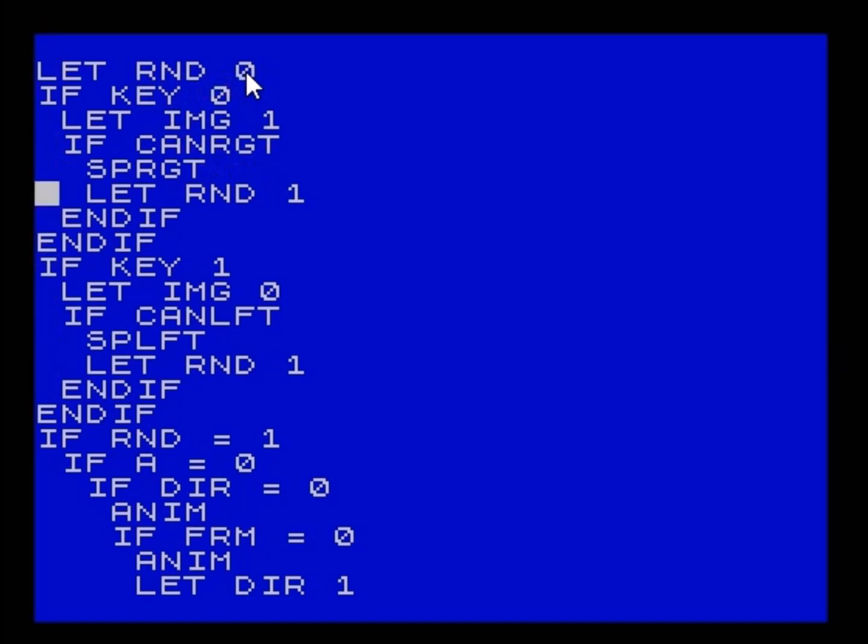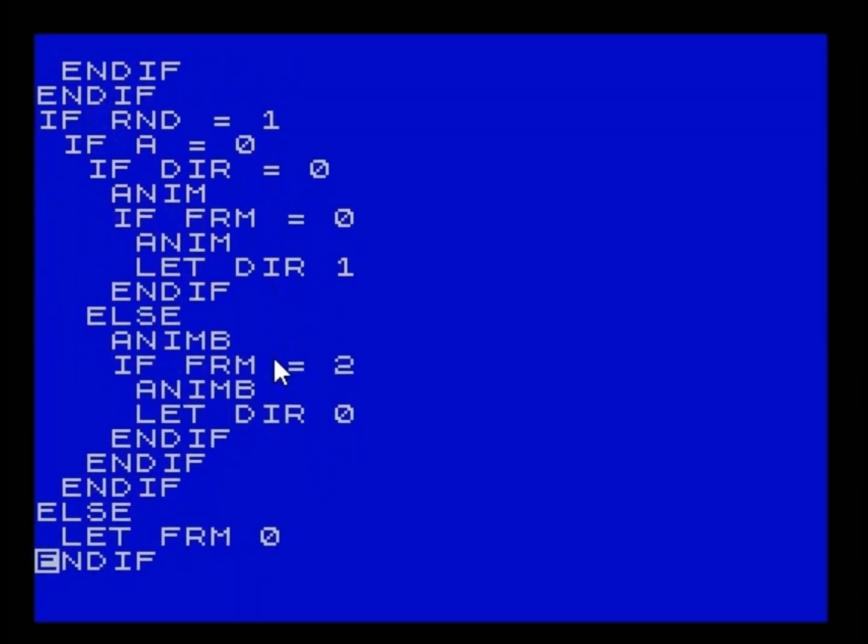I'm setting it to 0, and here I'm checking if key 0 is pressed and the sprite is moving to the right, and here if it's moving to the left. In other words, if the sprite is moving either to the right or to the left, then rand will be set, and that means we can test for either condition with a single action here, and this basically functions like an OR command. So we're basically setting rand like a flag for either of those.